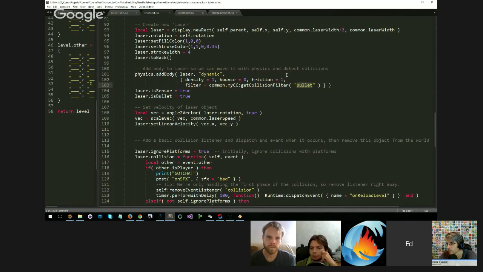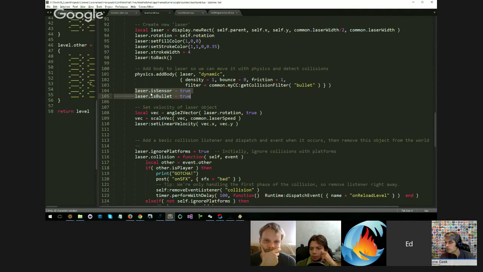If you remember in Common, I have set up the collision calculator so that I can simply set filters by saying get the collision filter that goes with the name bullet. So I decided to use bullet as the object type or object name for lasers and rockets, so they all use the same one. And the rules for bullet are that bullets can hit platforms and bullets can hit the player, but everything else they pass through.